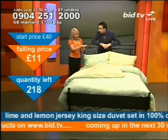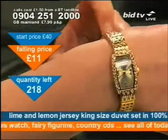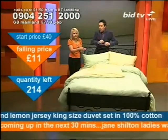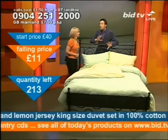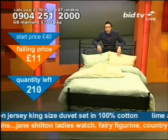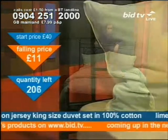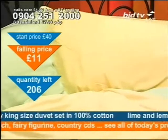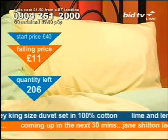Coming over next, I just thought I'd show you — we've got the Jane Shilton watch. It's very glamorous with a champagne-coloured dial and diamante detail around it. Very smart. Last time it was here on Bid TV it went for less than £25. It's that watch we're going to do a special offer for people who've never called before. You want to see her bedroom — it could do with some new bedding. I don't like to gossip, but the word threadbare doesn't come into it. I don't think she's changed it in months. She's coming back in now — shut up, don't mention that.